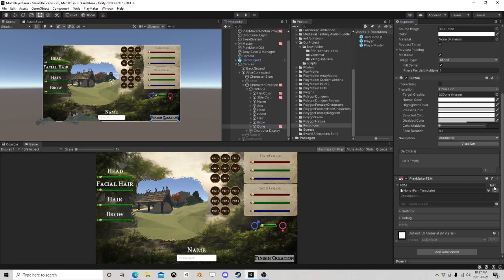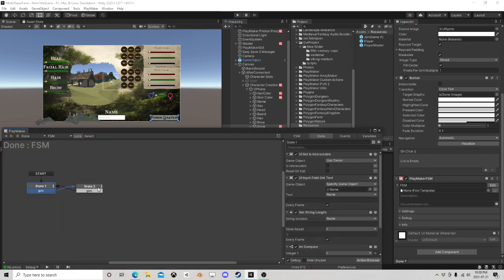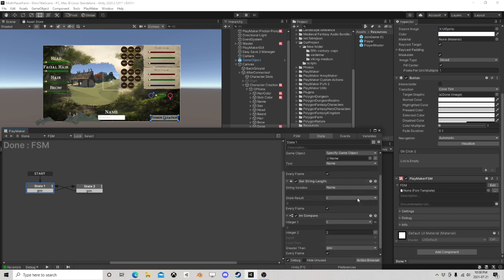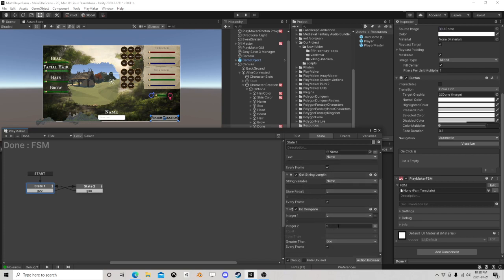The done button has a tiny bit of logic, because in order to hit this button, we want to have a name here. So this guy actually starts so you can't interact with him, right? So we get the text, we get the length of the text, and we do a compare. That thing needs to be over 3 letters long.